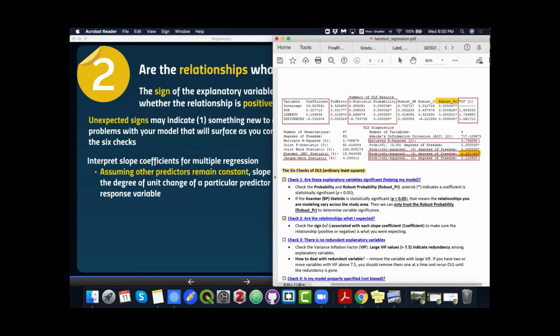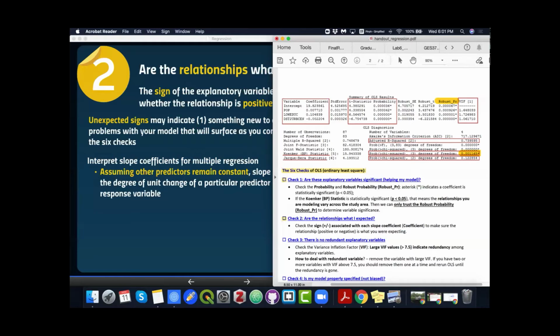And also to respond to Amy's question regarding the first check. What if one of the variables is not significant? Do we not use that one? That's a very good question. In that case, I would still go through all the checks, because we'll go through the checks first. And then, if one of the variables is insignificant, very likely you will find out other issues later on. That will give you a clue of how to handle it.